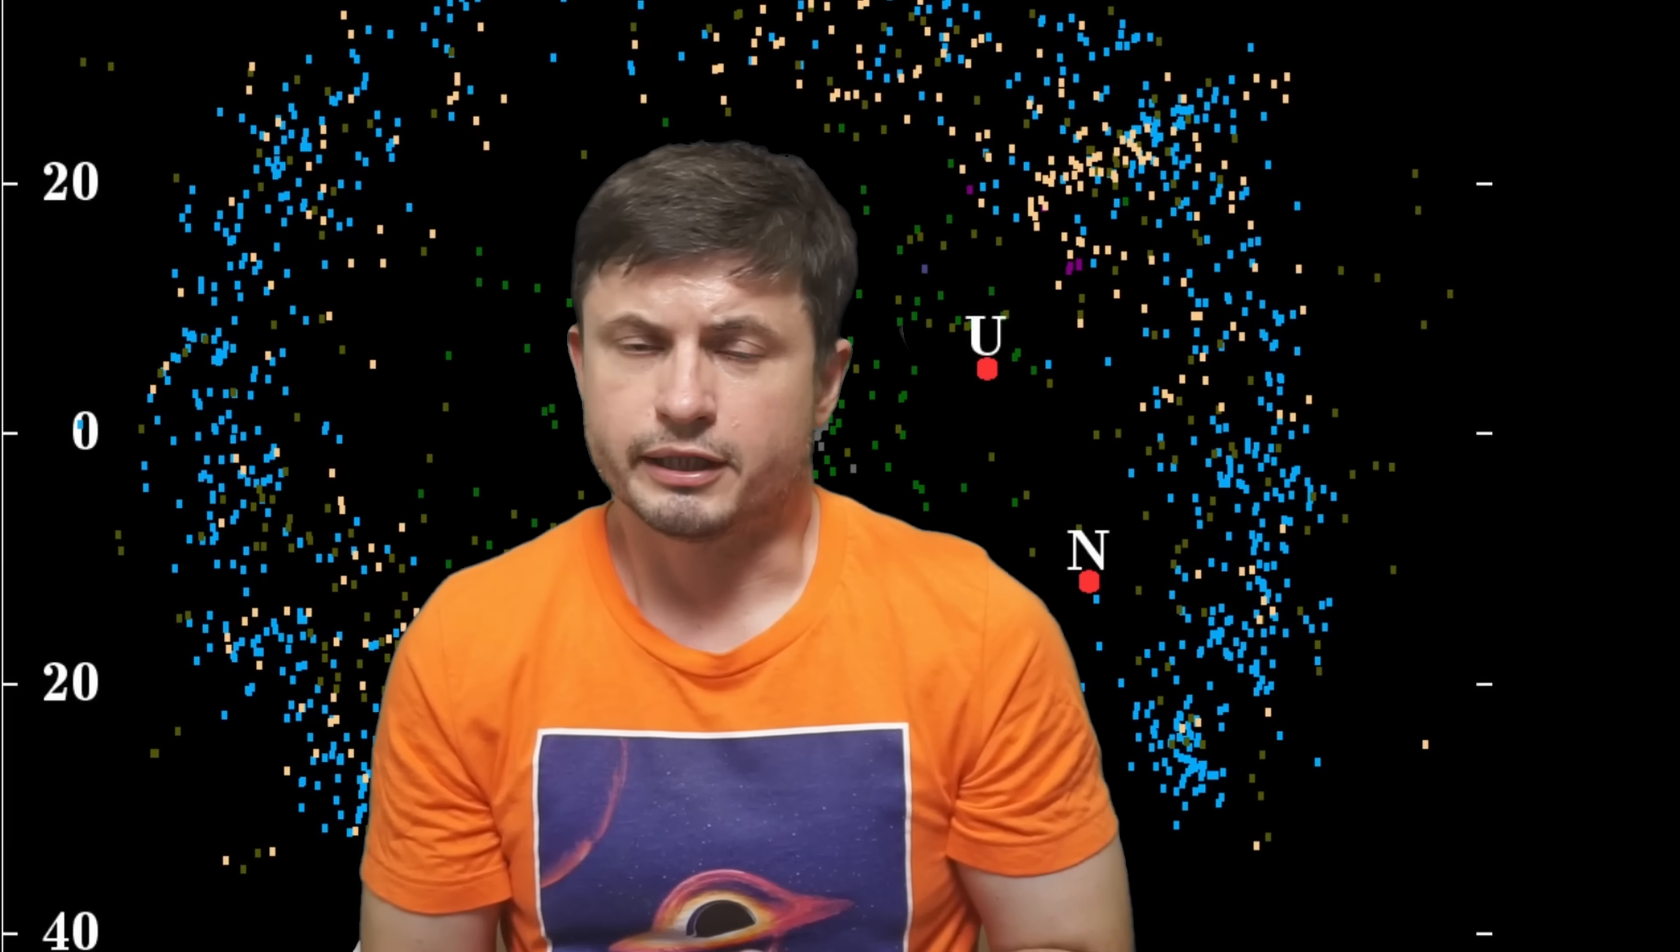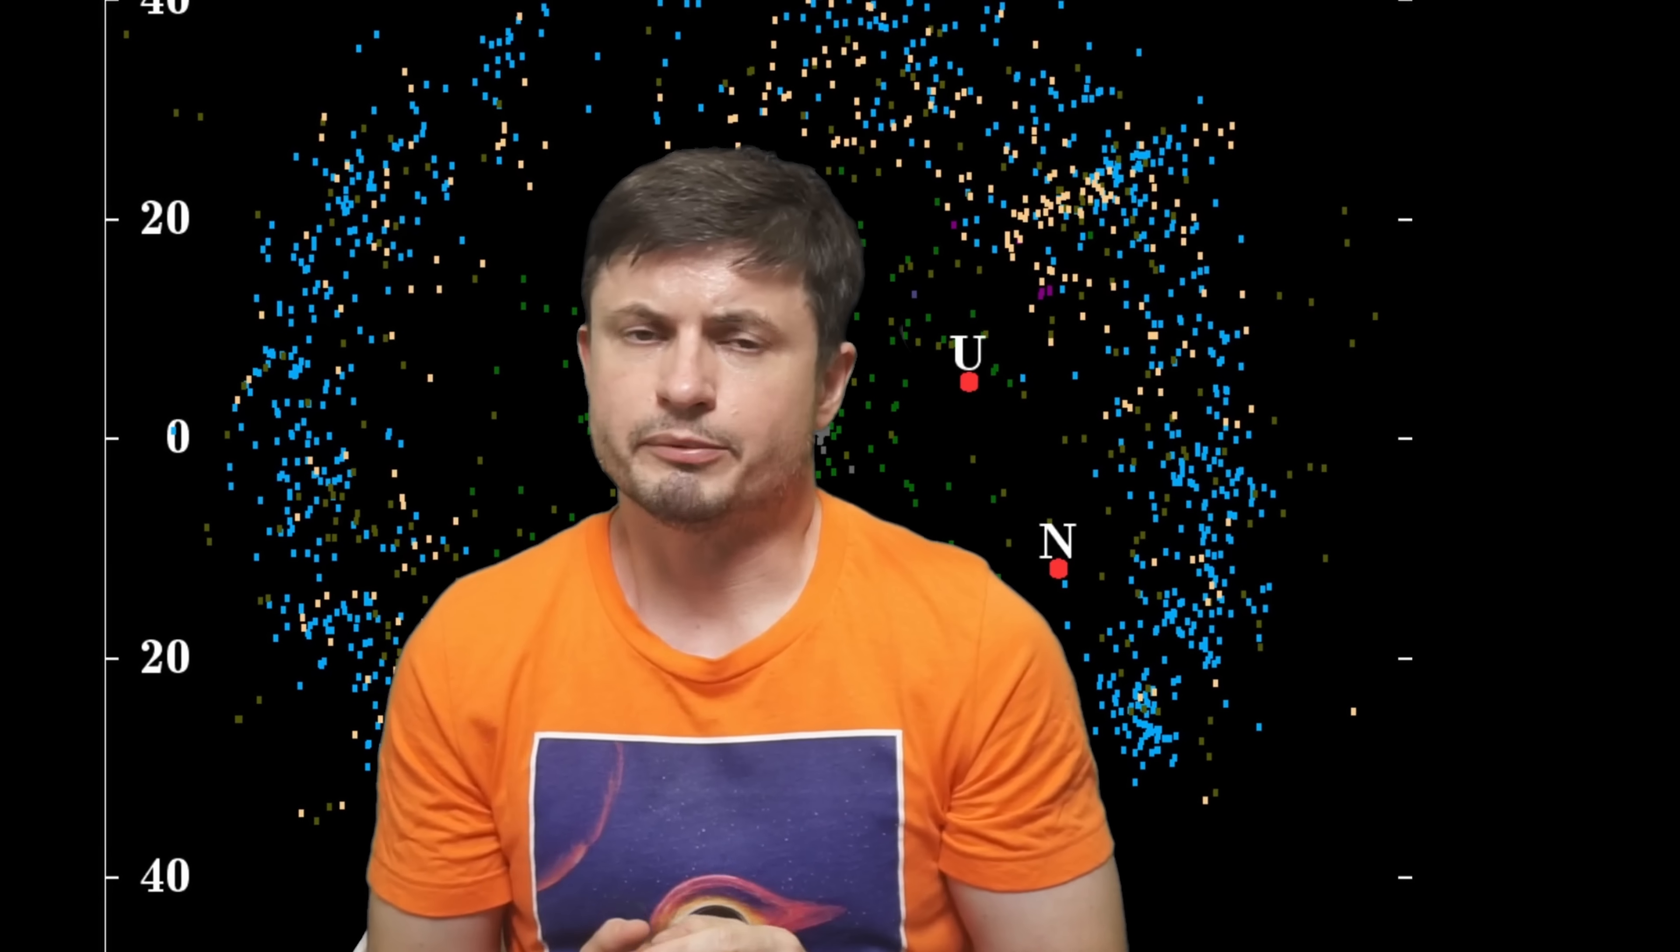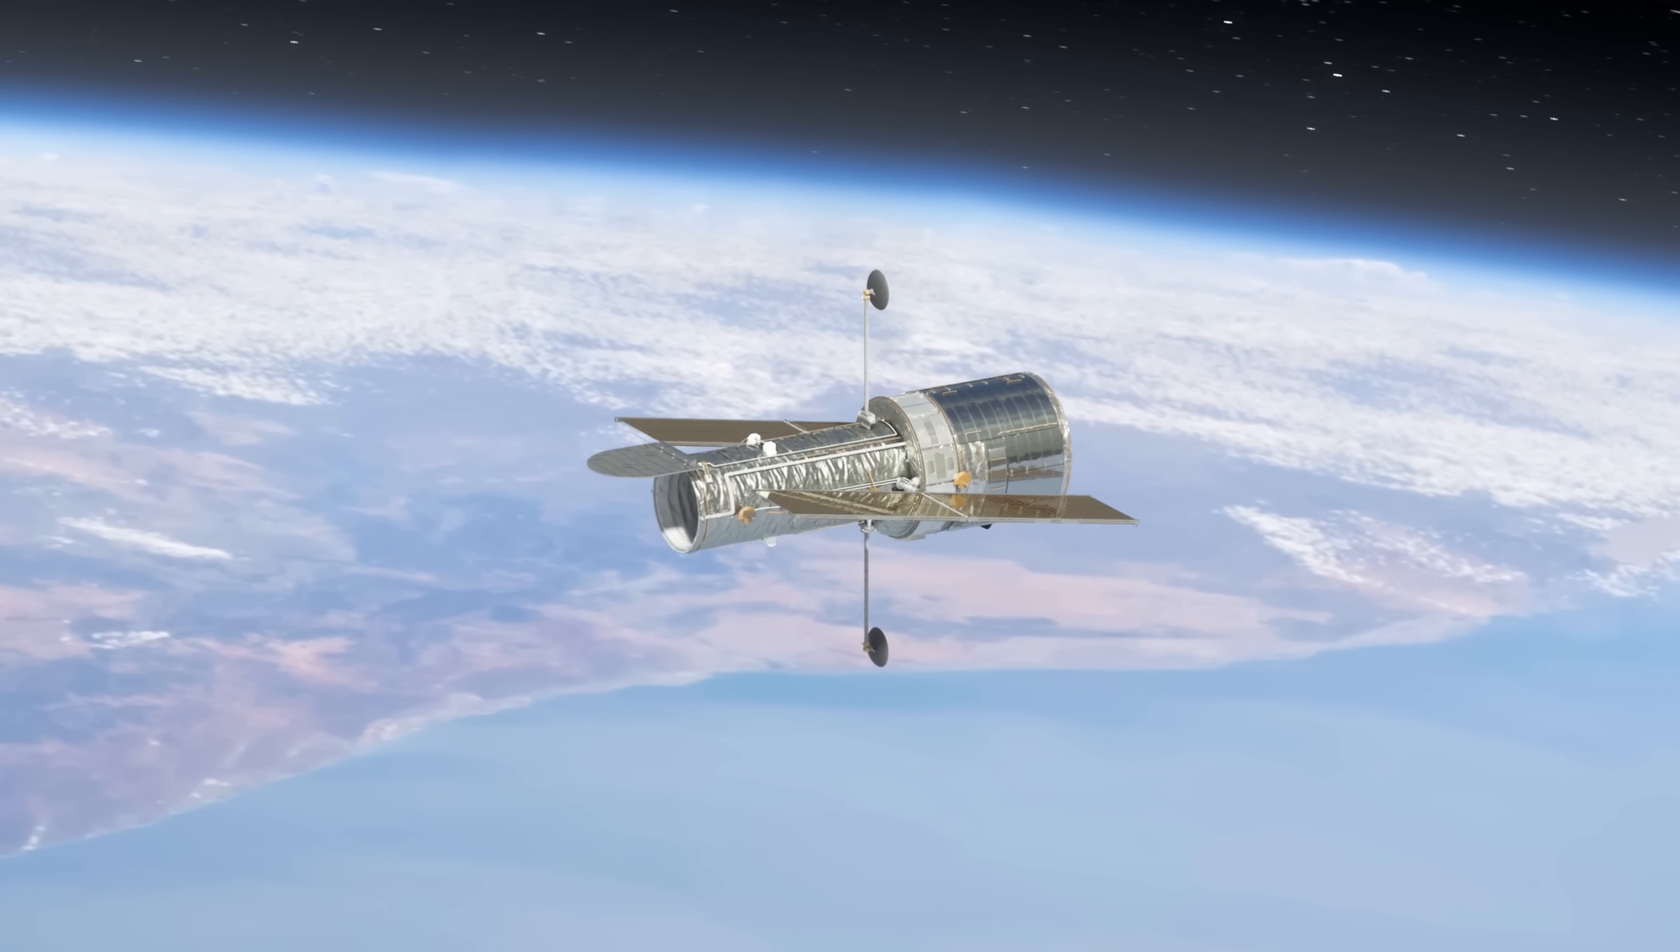But some researchers thought otherwise. They actually did think that there was a way for Saturn to potentially maintain an orbit for at least a few thousand years, with different types of research trying to prove this by essentially creating various models. And so some researchers truly believed that it's just a matter of time. And though over the years many researchers suggested there might be some Trojans out there possibly misidentified them. Unfortunately there was no proof, until now. Yeah, looks like they were right.